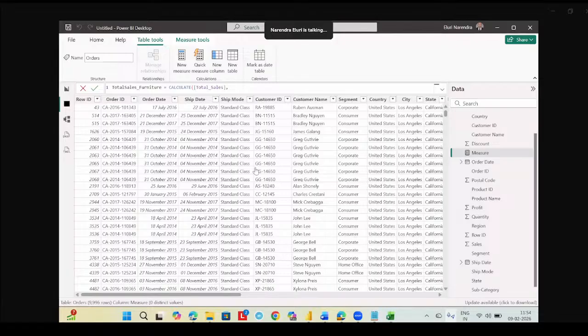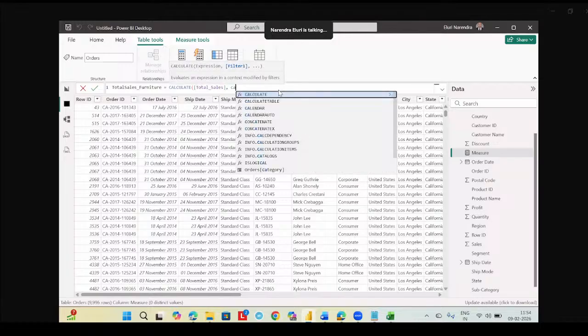You can see here at the bottom, Orders table category equals, in single quotes, what will be the category? Furniture category. Let me type it, furniture category. So just put this and just enter.